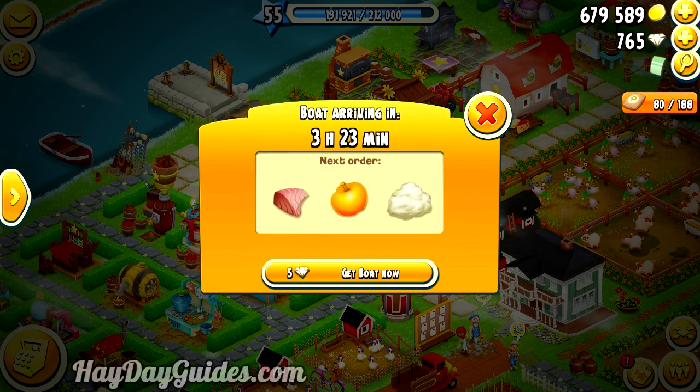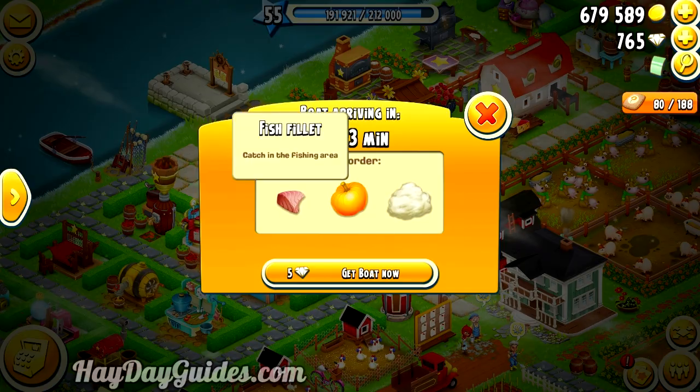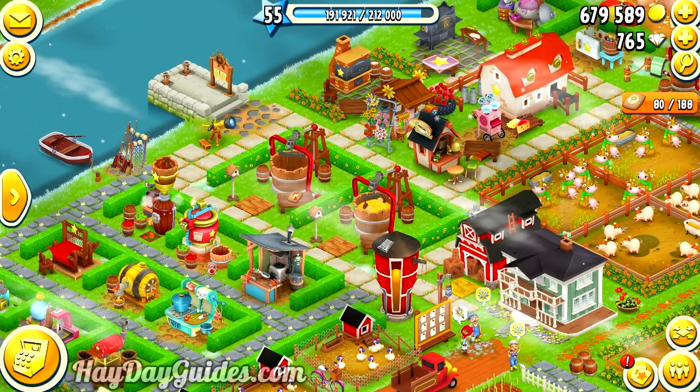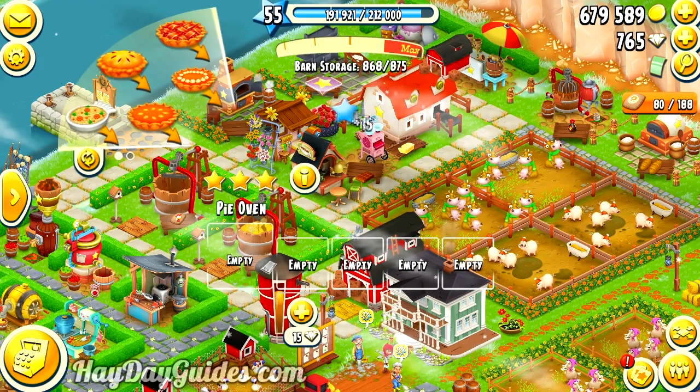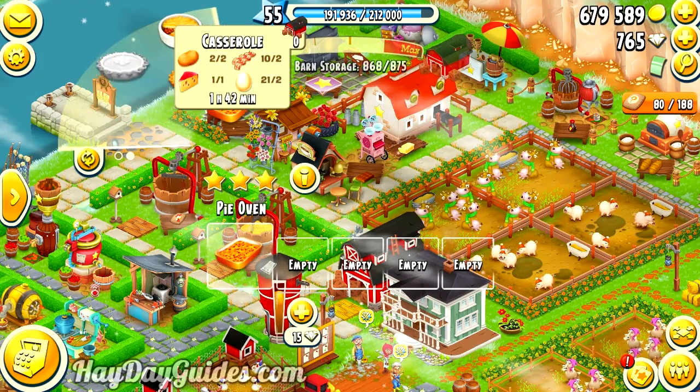Okay. This boat is not too bad. Some pumpkins, some wool, and some fish fillet. We can do that. Oh, yeah. That's ready. That's all I needed.